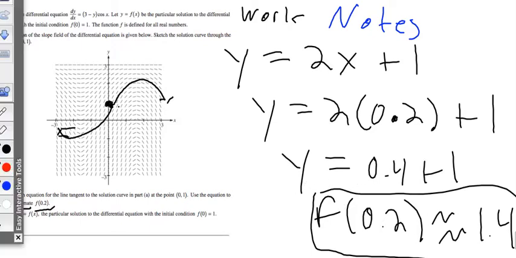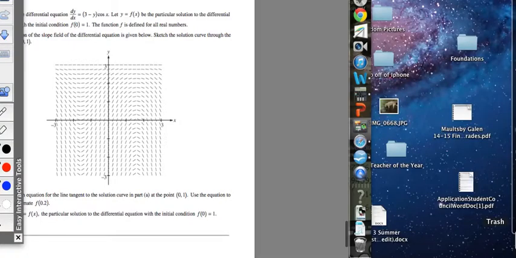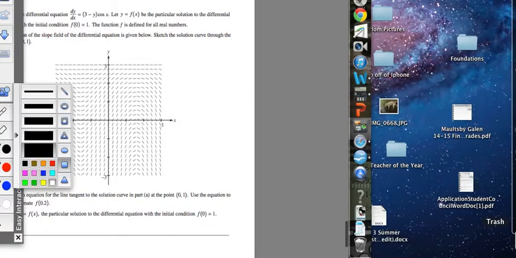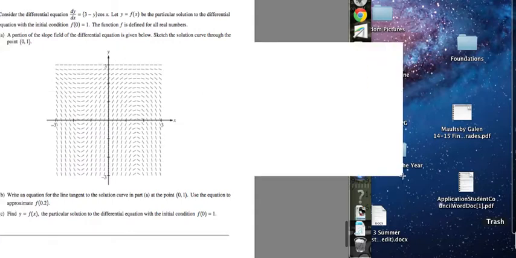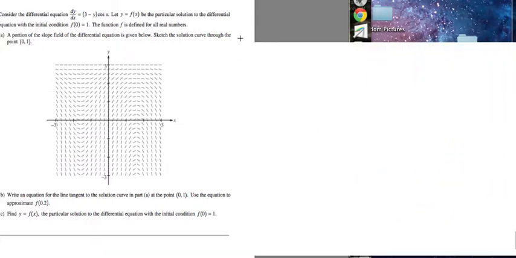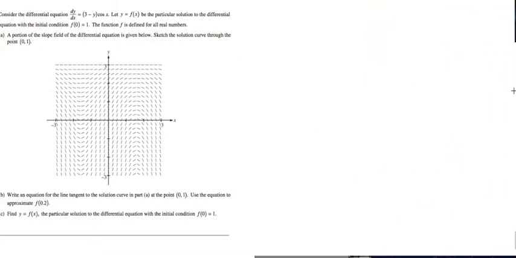All right, let's hit the next question. Let's clear out some space. The last thing we've got to do is solve a differential equation. That was the other thing we were working on before break: the idea of using antiderivatives and using an initial condition to create the original function. It says find the particular solution with f(0) equals 1. In other words, that curve that we just drew, what is the actual function that makes that curve?